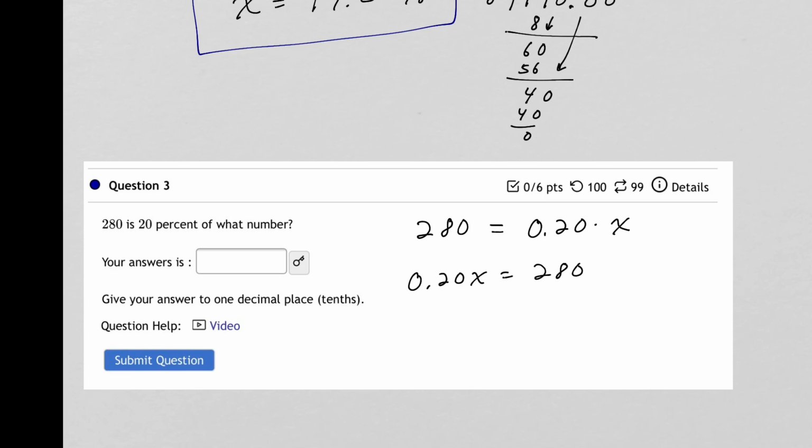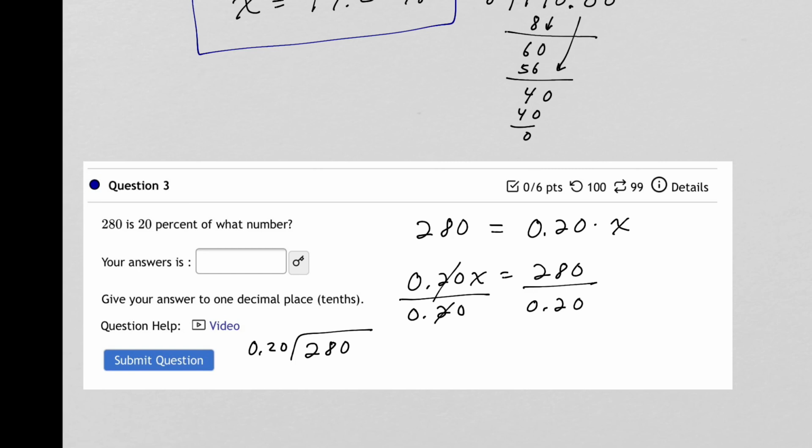Well, x is being multiplied by 0.2, so I need to divide by 0.2, right? I want to get a 1x there. But whatever I do to one side, I need to do to the other side. So I will do this long division over here. Again, you could just use 0.2, and it's going to give you the same answer. Here I have to move the decimal 2 places because I'm choosing to use 0.20, and now I have to divide by 20. If I use 0.2, I move it 1 place and then divide by 2. It's going to give you the same exact answer.